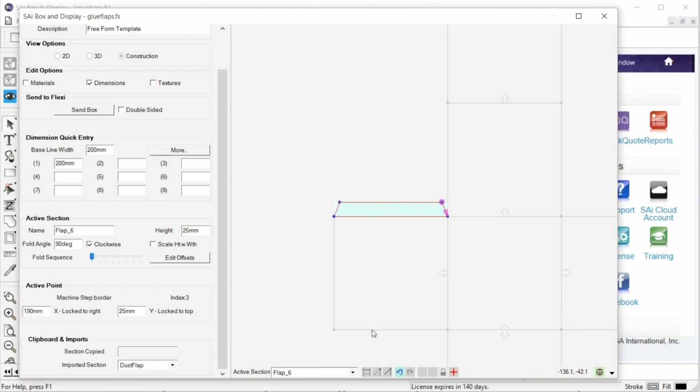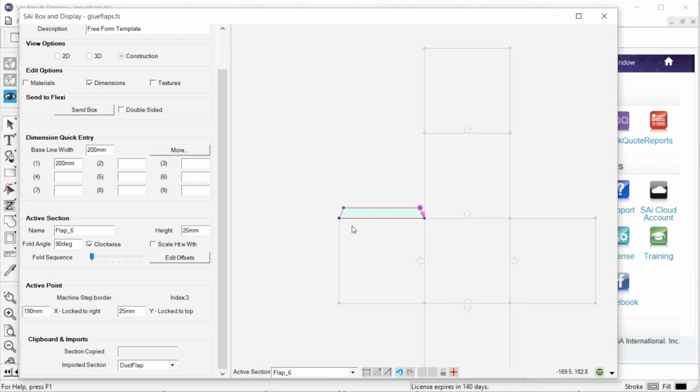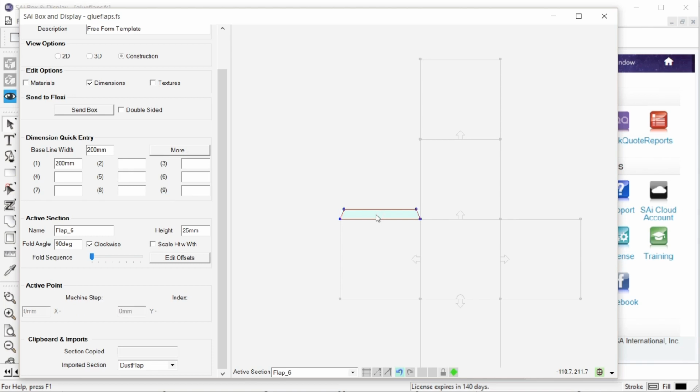You can go through the same process to add the remaining glue flaps, but it is much faster to use the copy and paste method. Left-click on the glue flap to make sure that it has the focus. Use the Ctrl-C shortcut keys to make a copy. Double-click on the cube's left side panel, right-click on the bottom edge line. Follow that by the Ctrl-V shortcut keys to paste the new glue flap. Notice the outline for the new flap will move above or below the fold line depending on where you move the cursor. Left-click to place the flap when the outline is below the fold line.